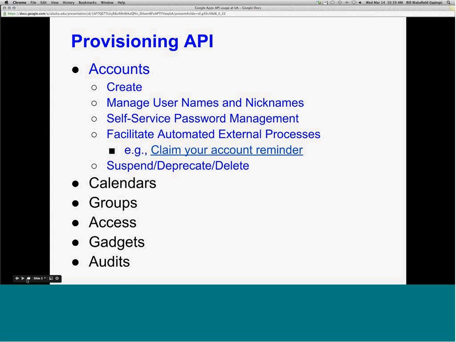newbies to the institution, if they haven't already claimed their Google Apps account, they're triggered to go do so when they log into specific systems. The login to the system continues, but there's also a reminder that comes up if they haven't yet claimed their account, and allows them to go claim it, or say no thanks, remind me later. That just happens once per calendar date, so we're not spamming people with reminders.